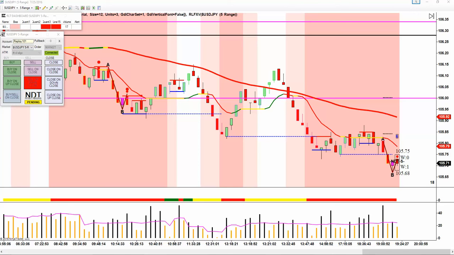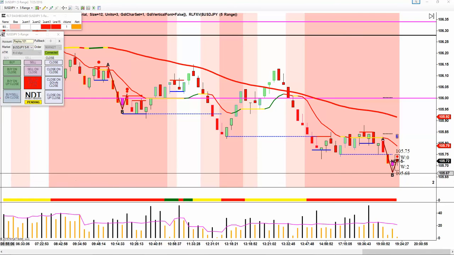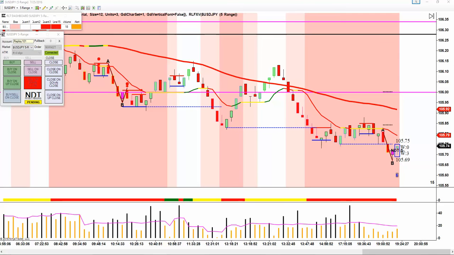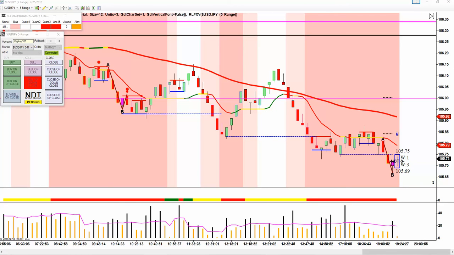And if the market's moving slow, just have to wait. As long as the alert is flashing and the red dot is here, we hold the trade. Remember, you can be watching multiple markets. Order filled. The order just filled.